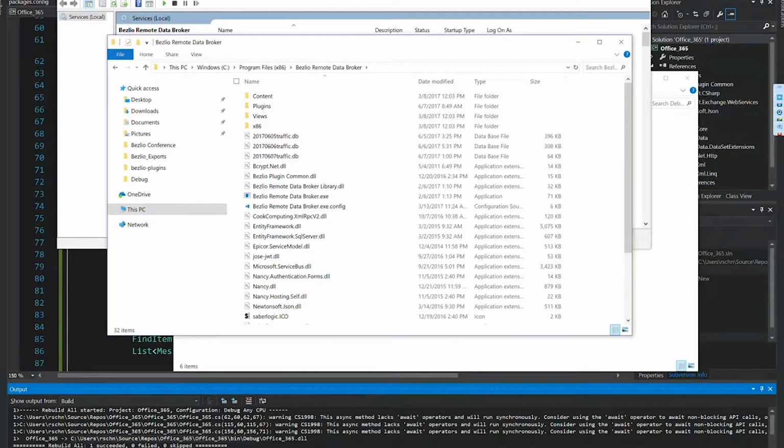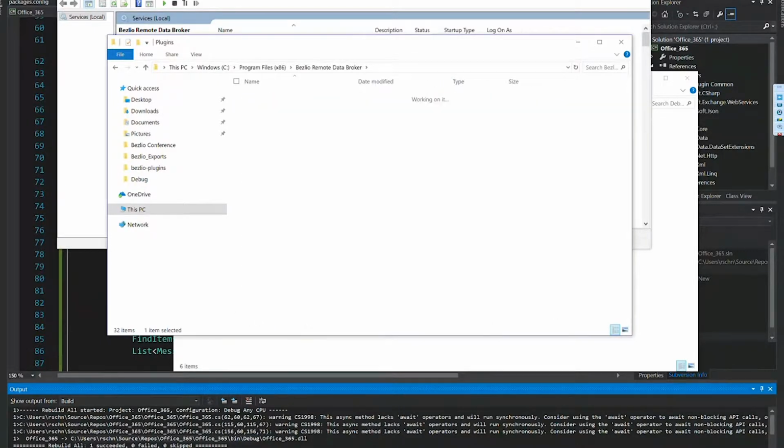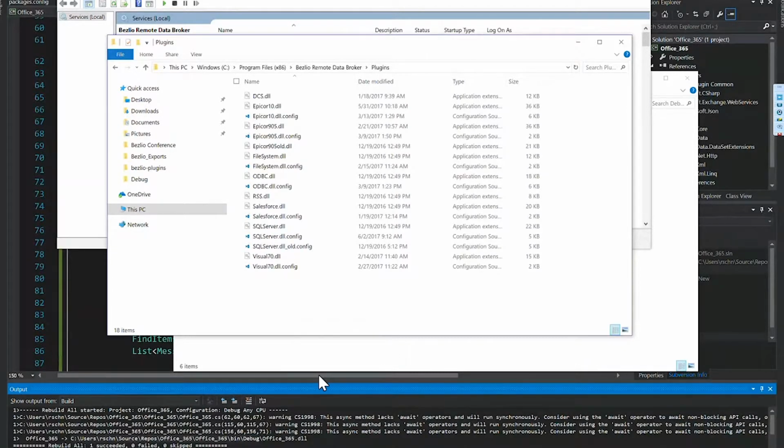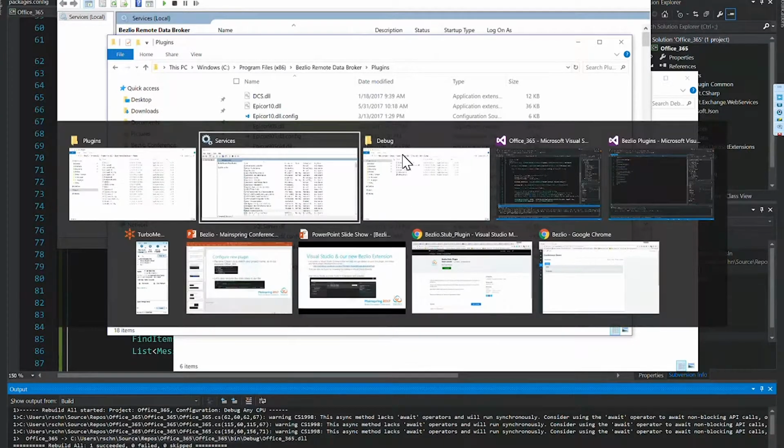One important thing to know now that we're ready to copy these things over: there are two places you copy things. Plugins houses the plugins, you know, DCS, Epicor, Visual, SQL, all that kind of stuff. So we would want to copy our Office 365 plugin to our plugins folder.